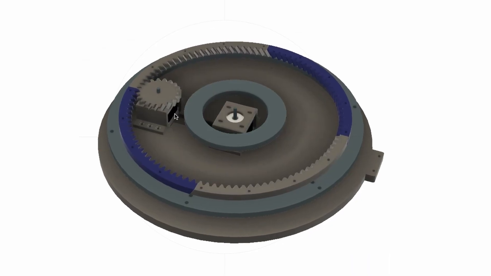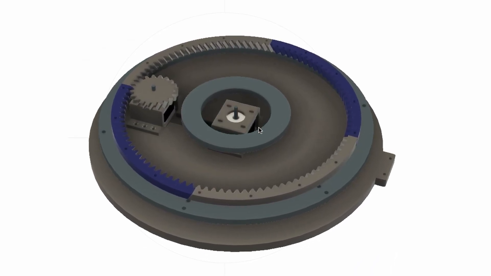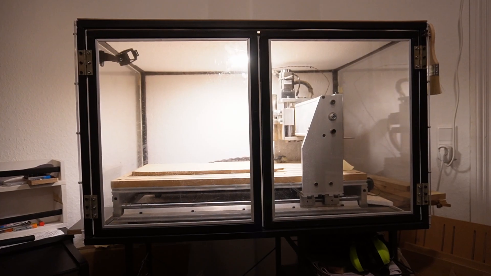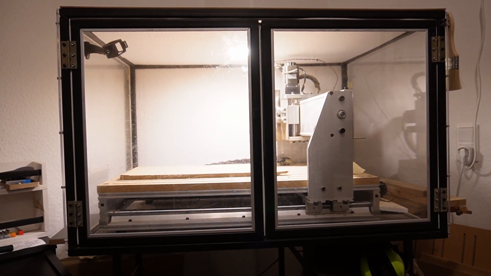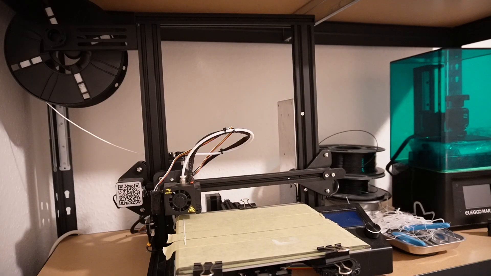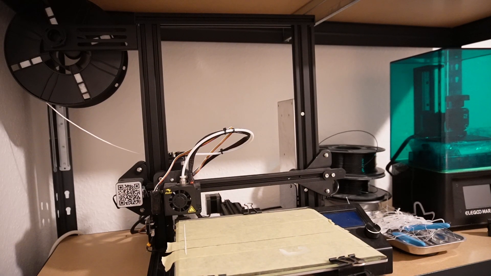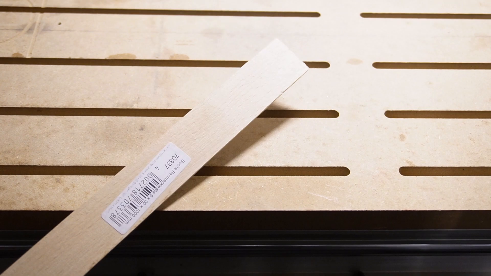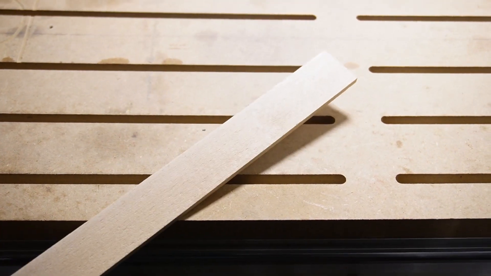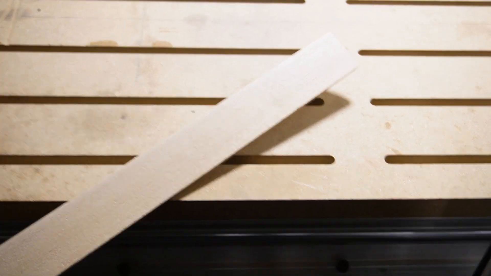On the inside of the clock we can see two NEMA 17 motors I salvaged from a broken 3D printer. My plan is to machine the big parts with the CNC, print all the gears with the 3D printer, and for the letters my plan is to use these thin strips of wood which I hopefully can laser cut. We will see if that works. But now let's get back to the 3D model.